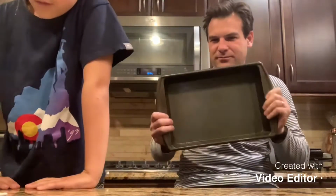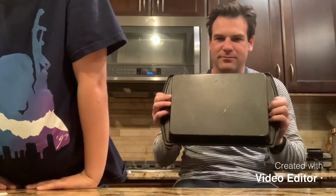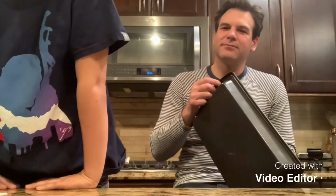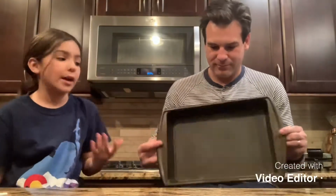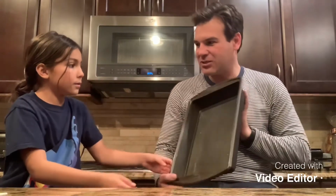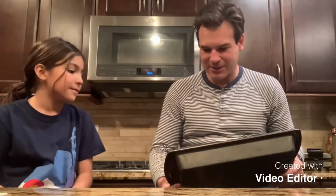a big cake pan. Yeah, you will need a 9-inch square cake pan that is at least 2.5 inches deep. So I think we're good on the depth, but is this a square or rectangle? That's a rectangle. I think we can do it. Yeah, I think so too. A little bit more than 9. Yeah, this is 9 by 13. Typical cake pan. All right, let's get started.